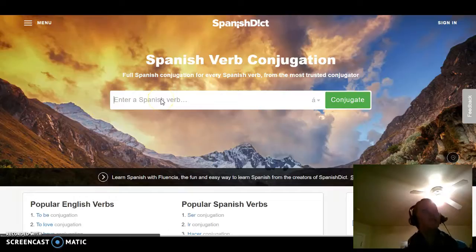So this tool works a little bit differently. This is for verbs. This is a conjugation tool. So let's type in a verb, maybe the verb comer. If it will type it in for us. What's going to happen is we are going to type our verb in here. We'll click the conjugate button and it will show us all of the different conjugations for this verb.